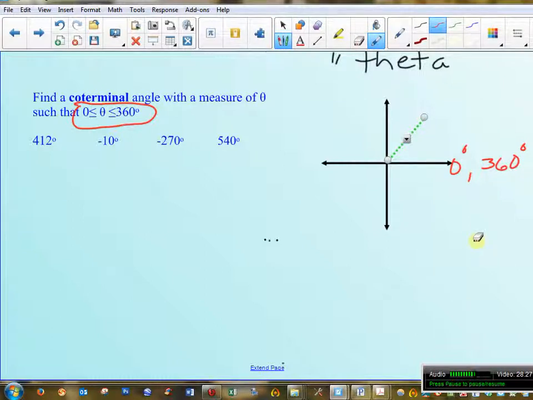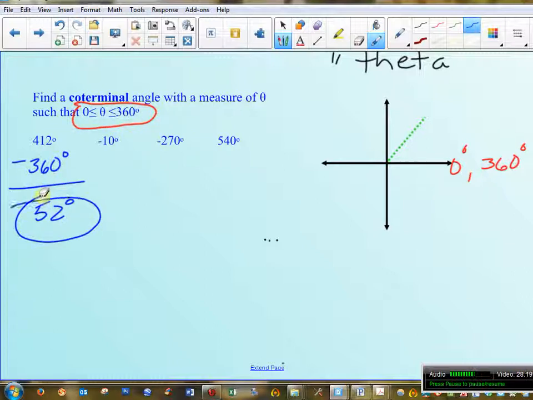Instead of you going around and around, because we don't need to see those loops forever, and you can't spin your arrow like I can, so instead we're going to work this way. If we see a number that's a lot bigger than 360, we're going to start subtracting entire circles from that number. And so if you subtract an entire circle, here we get 52 degrees. And as soon as you have an answer that's in between these red instructions, then you can stop subtracting.